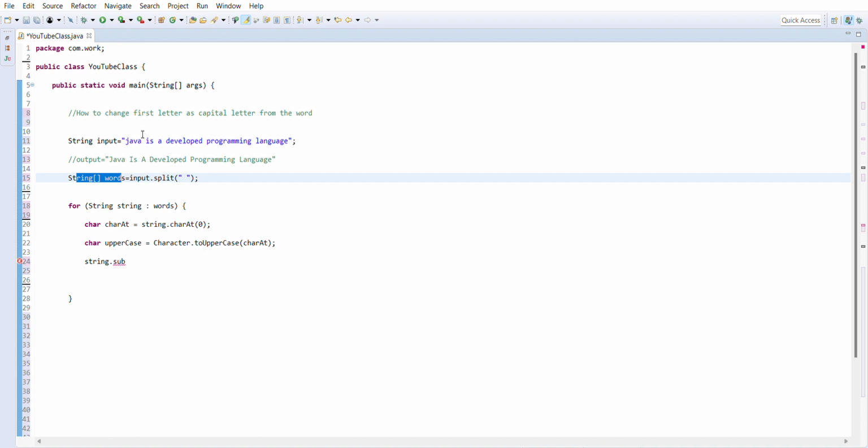Then each already converted, like here if you are taking begin index, what is the next letter, from which letter we need to pass here? Already we took the 0th index, right? So that is changed to J capital letter already here. Rest of the letters from the first index only. So from the first index till the space, whatever the characters are there, that will be passed here.